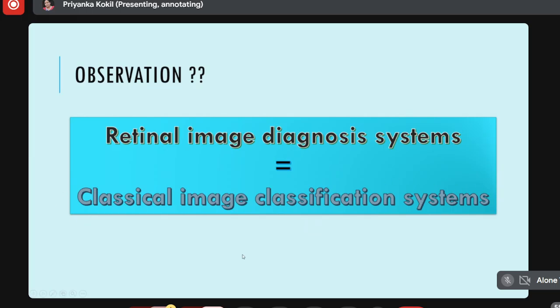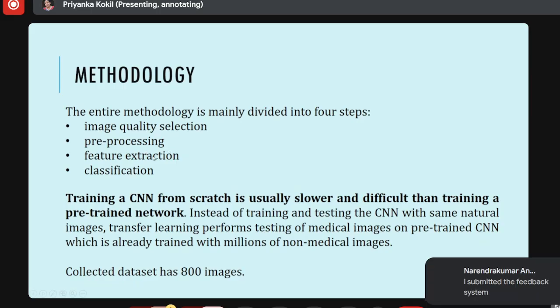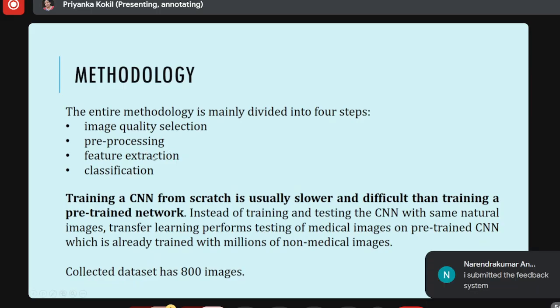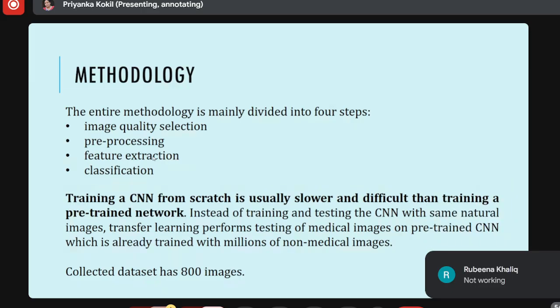The entire methodology we can basically divide into four steps. You select a proper type of imaging modality, then you decide what pre-processing you wish to do, because whatever images you are fetching should be neat, of the proper size, and taken in proper conditions, because any random image we cannot consider as a data set.